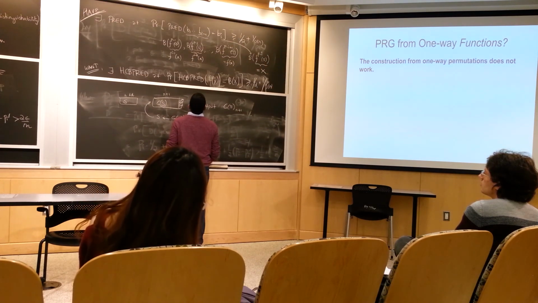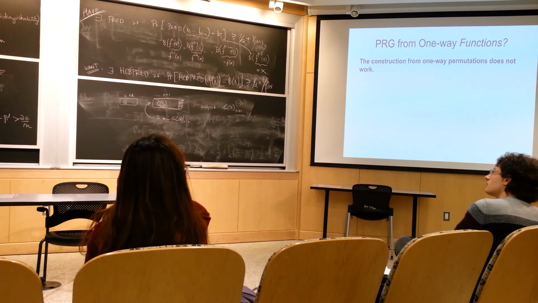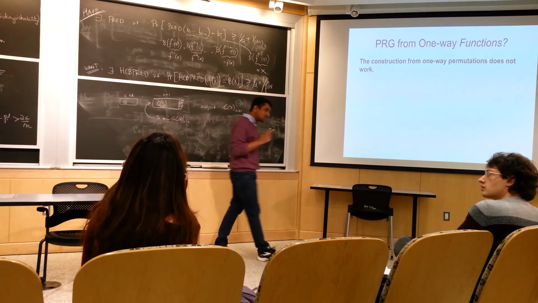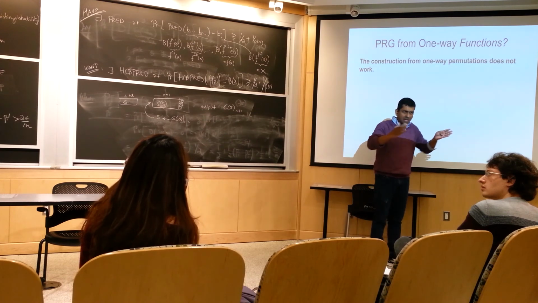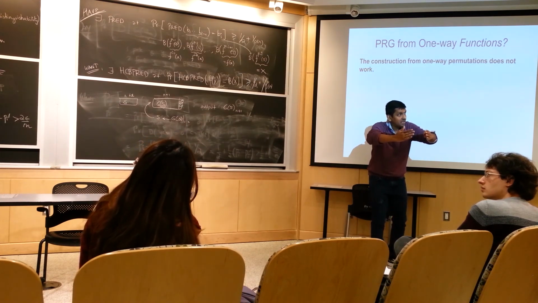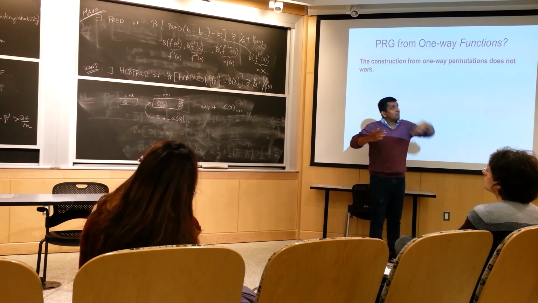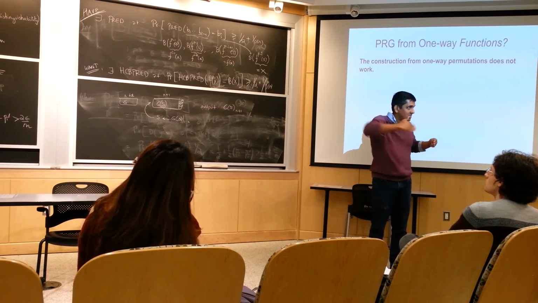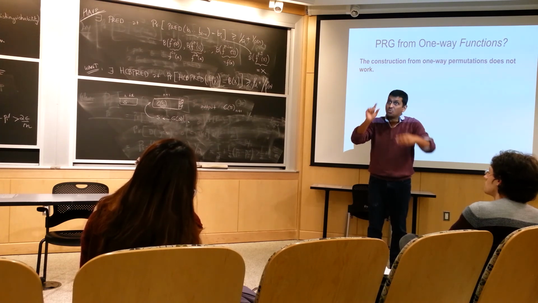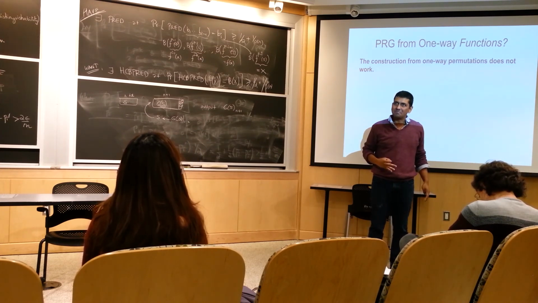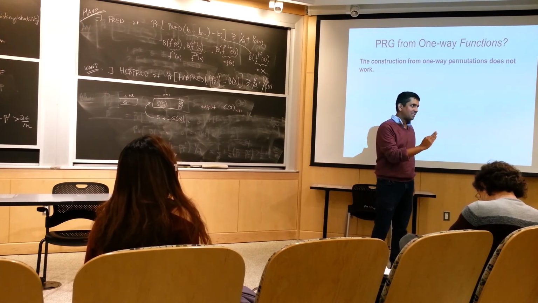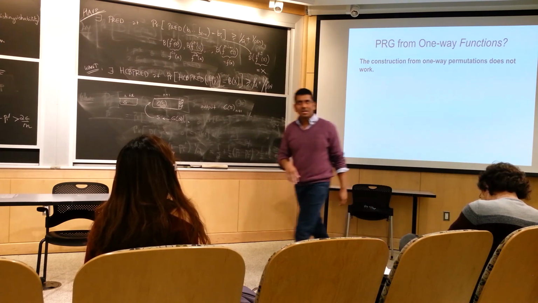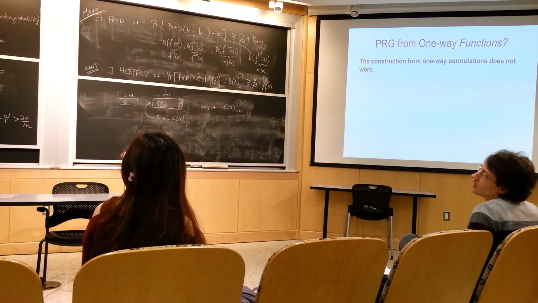Of course. So this construction does not work if I start from a one-way function. You should think about why not. But with one-way functions, the following thing can happen. The first time I apply a one-way function, let's say n bits to n bits, it shrinks the domain by half, let's say. If you apply it again, it shrinks by another half. So n successive applications of a one-way function can basically map to 0. I recommend you construct such a counterexample. F is a one-way function, but if you apply it n times to itself, f of f of f, you'll get 0. So this construction by itself doesn't work.